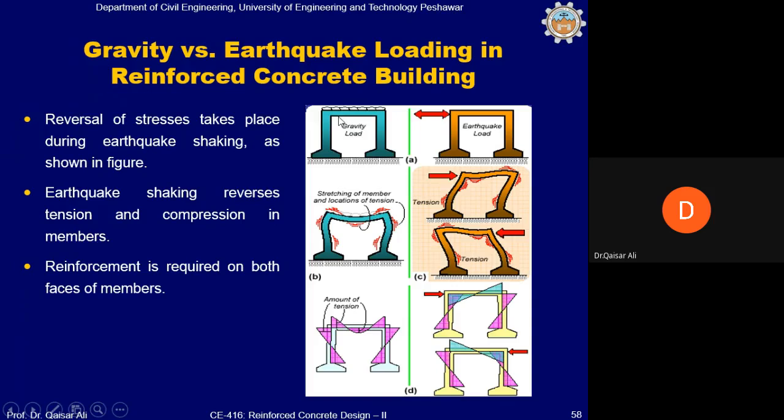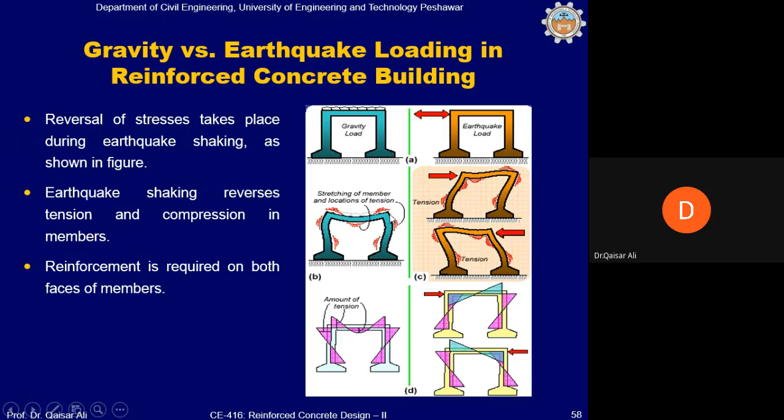You would have analyzed such systems many times in your analysis courses. You know that when this frame is subjected to gravity load, tensile stresses will be produced in the frame like this. You would have tensile stresses at the midspan on the bottom side of the beam. Bottom and top are important to note. There will be flexural tensile stresses on the bottom side because there is elongation on the bottom side of the beam. So flexural tensile stresses will be induced in the midspan of the beam, and flexural tensile stresses will be produced in the upper part of the beam at the ends of the beam or at the beam column connection.